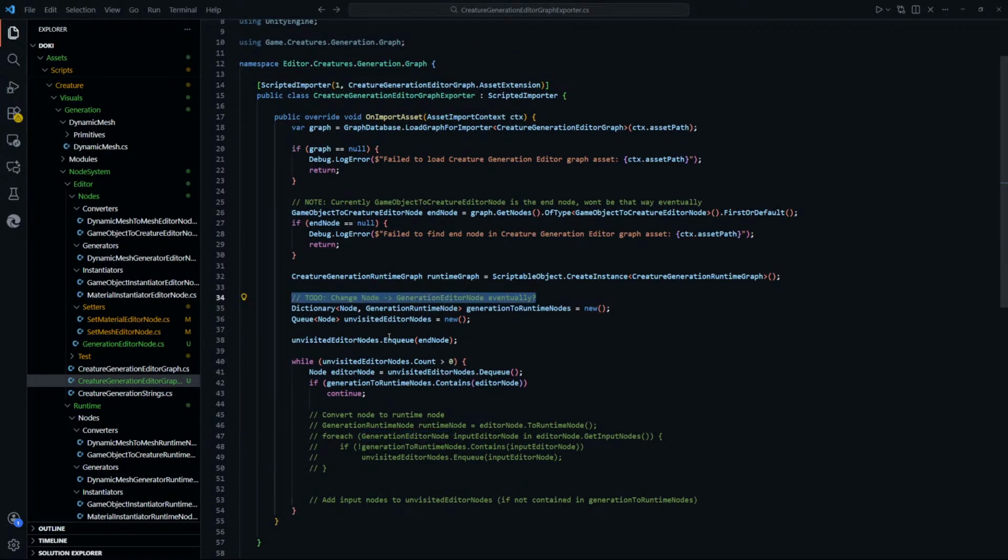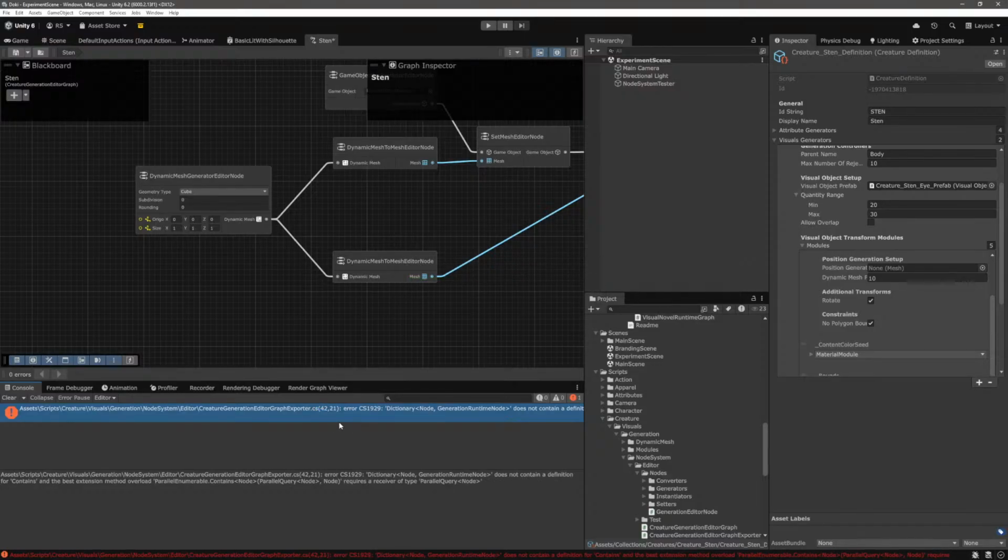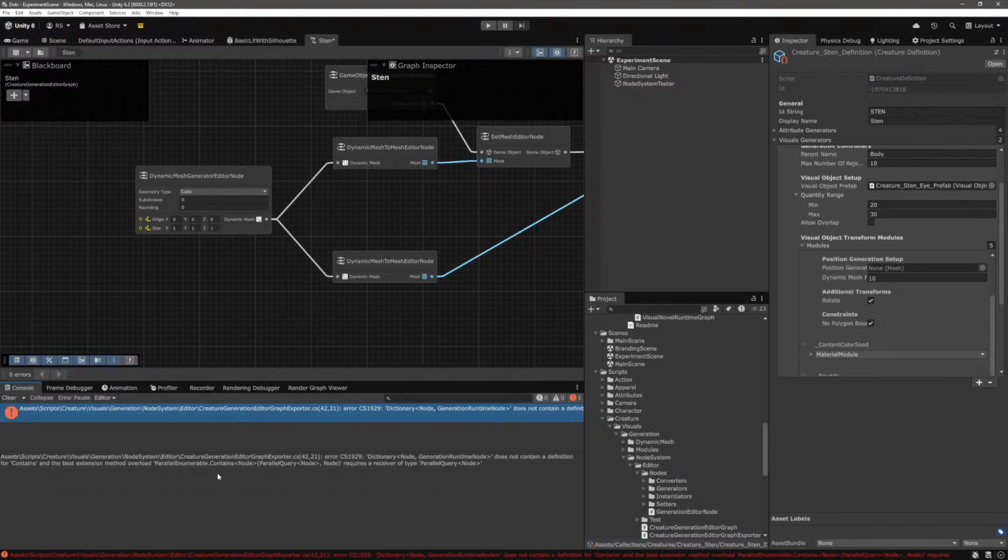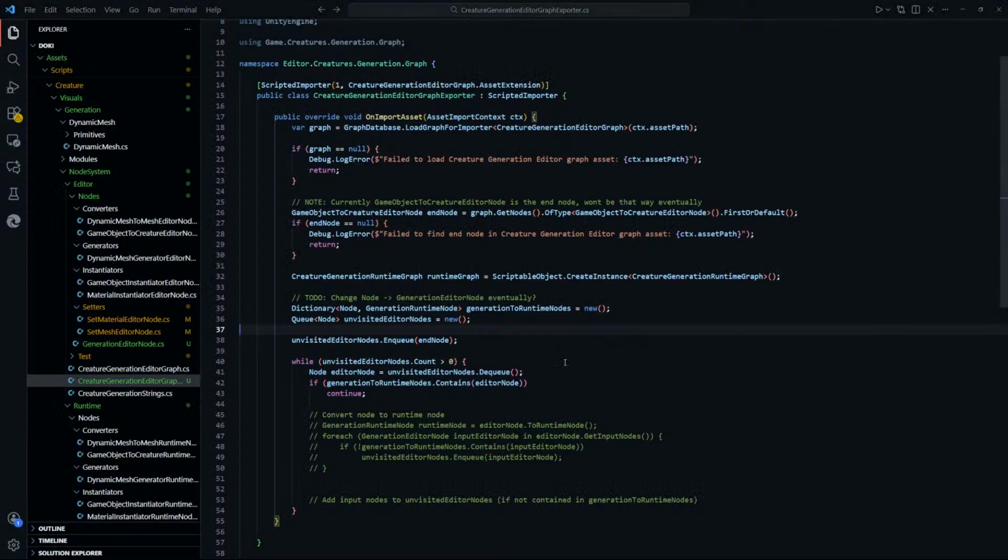Yeah, this one we're gonna do as well. But okay, let's start with node here. What?